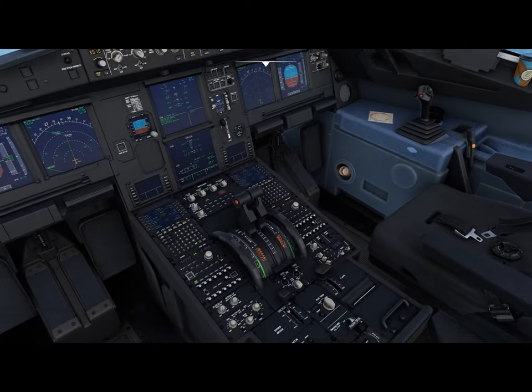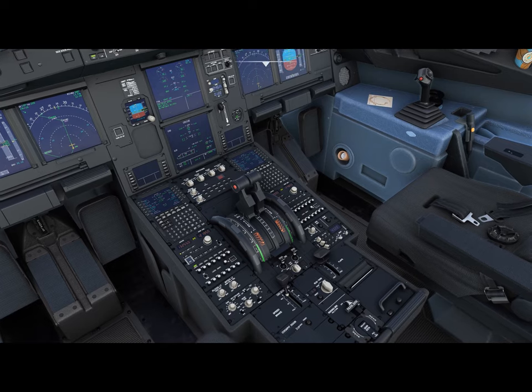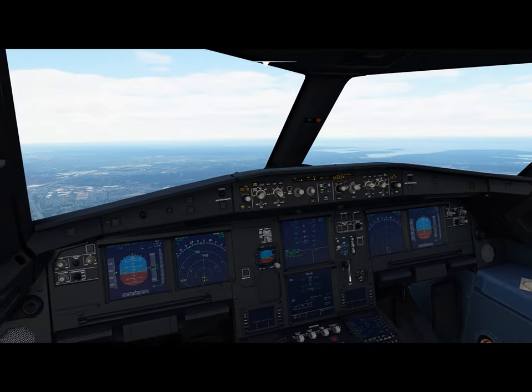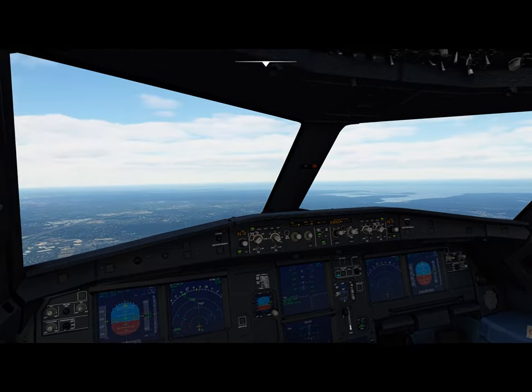Not too much longer here. So as we're getting in closer to our approach, we can also set our auto brakes. We're going to use low. We have quite a big runway to go with. Shouldn't be too much of an issue.